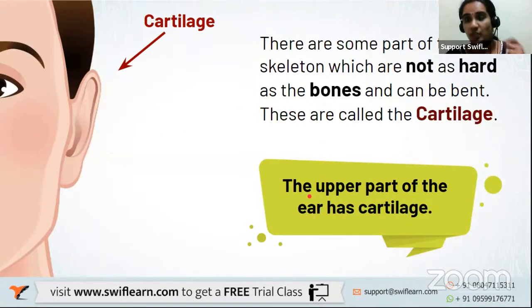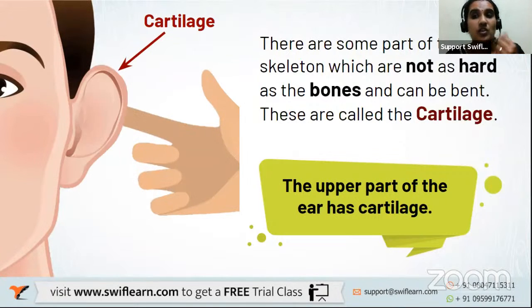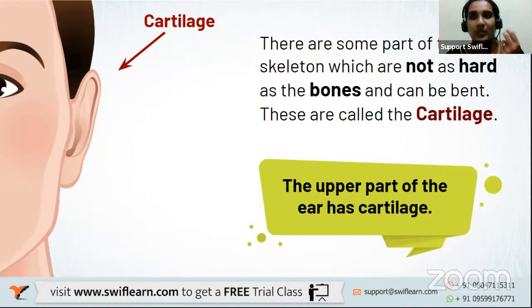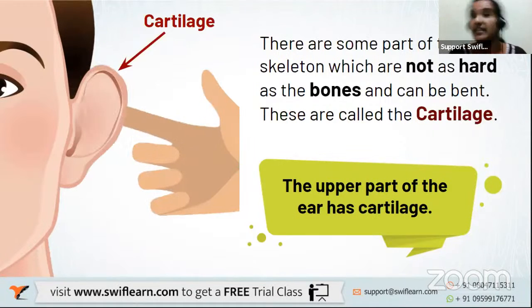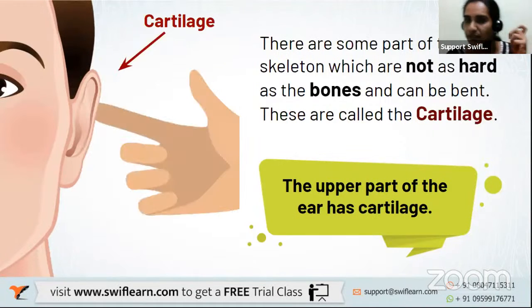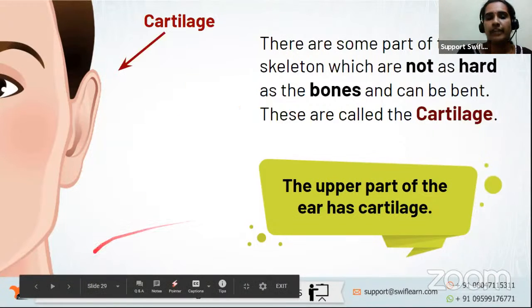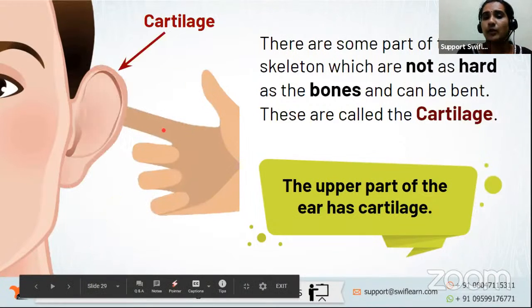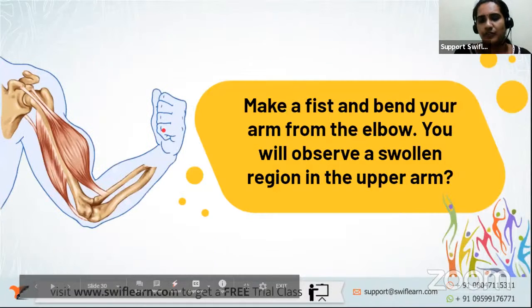Cartilage is present in chicken also. When you used to have chicken, what happened? There are also some soft materials, white in color. That is the cartilage. Like that, soft materials are present in our body also. In the ears, you can feel it when you touch the ear. So that is about cartilage. It is a soft structure.